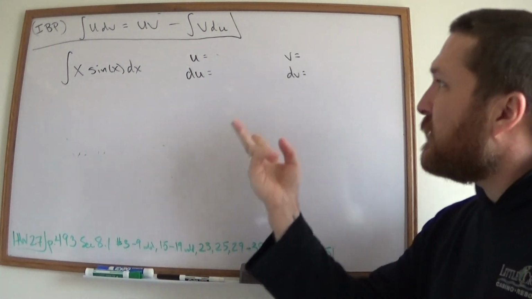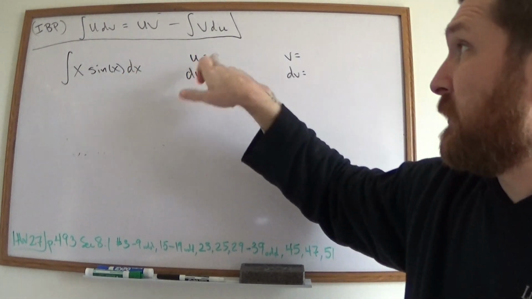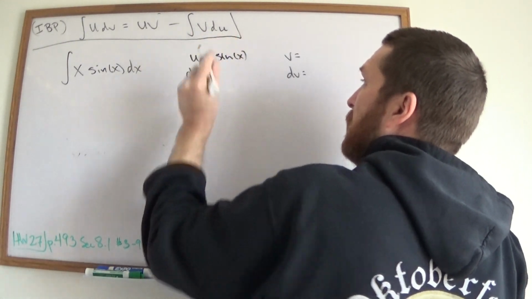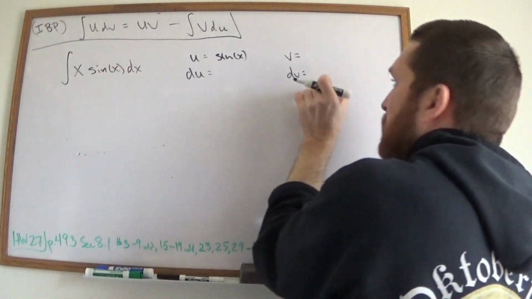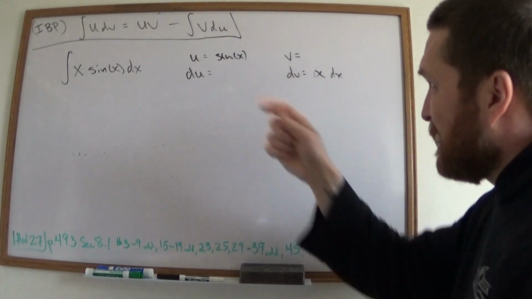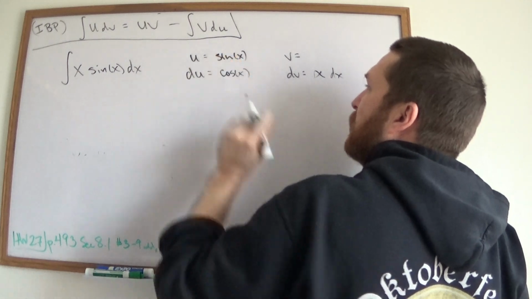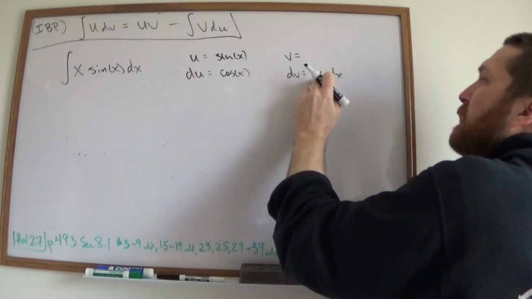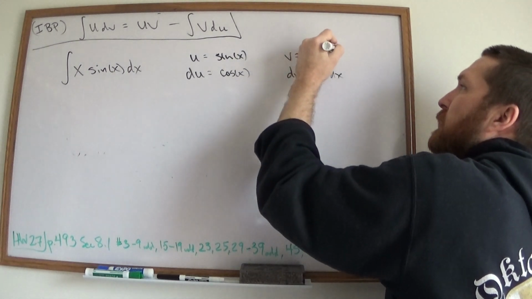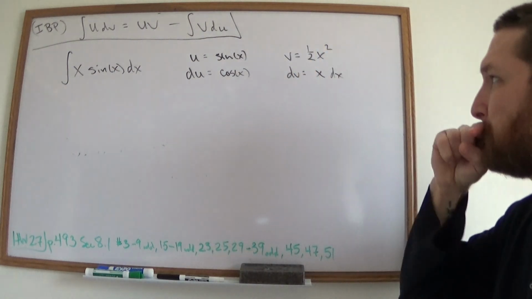So let's say that we chose the other way around. Let's say I saw this and thought, hey, sine, that's a real easy thing to take a derivative of. So, okay, there's sine x as u. And everything else then must be dv, so that the rest would be x dx. I say, okay, take the derivative of sine, goes to cosine, real simple. I feel good about that. Now, what's the antiderivative of x dx? Well, I guess it would have to be x squared, but then the 2 isn't there, so we'd have to divide. So there you go.